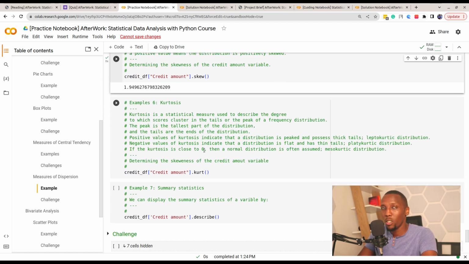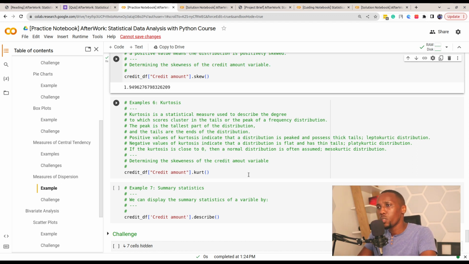Kurtosis is another statistical measure that we can use to describe the degree to which scores cluster in the tails. Sometimes you might want to understand the degree to which the data points are clustered in the tails, or the peak of a frequency distribution, and we can use what is called kurtosis.